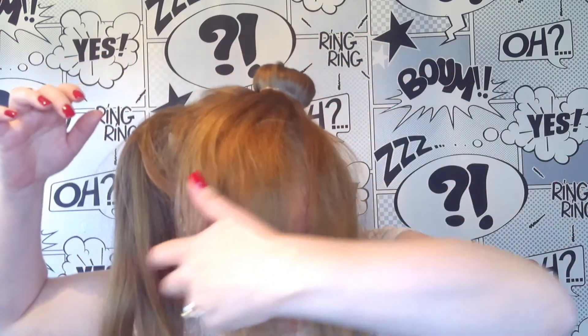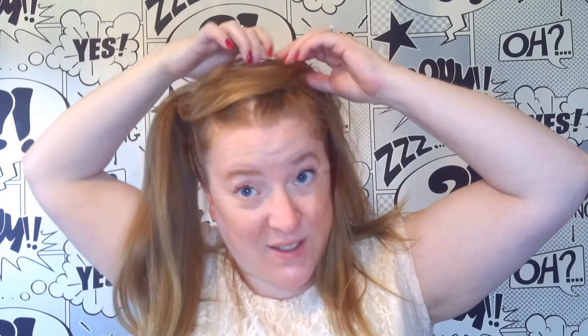Arrange the hair so that it covers the doughnut, then have a clear elastic at the ready. From here we're going to sweep all of this hair so that it heads back over your head. Then we are going to put a regular three strand plait or braid into this remaining hair if your hair is long enough to do this — and it doesn't matter whether the strands go over or under.